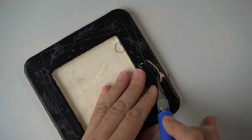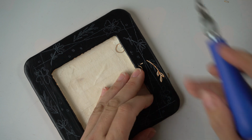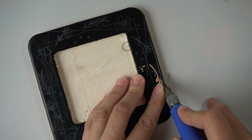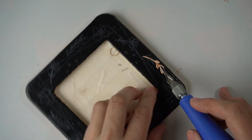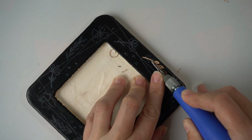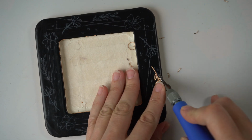When carving, always carve away from your fingers. And I like to use my index finger to guide the blade. By keeping the pressure and the angle of the blade the same, you will get nice uniform lines. But if you like to give it a little bit more of a playful look, just vary your pressure or your angle, or even both.